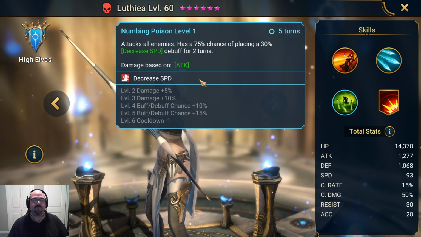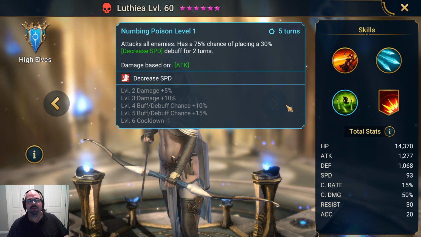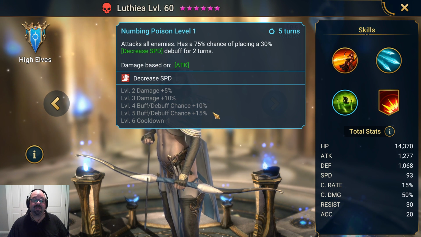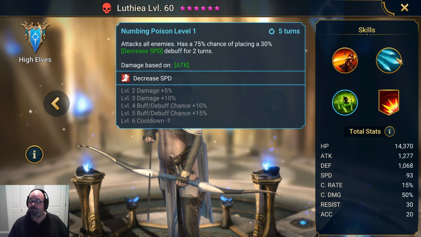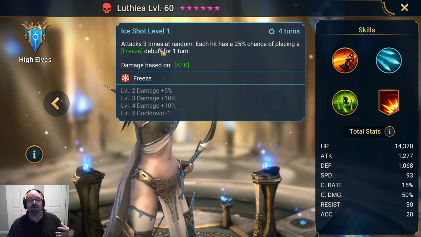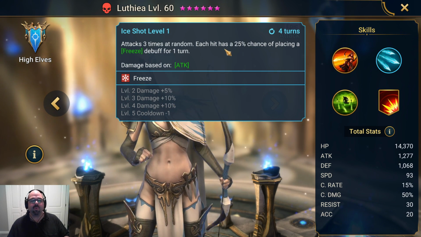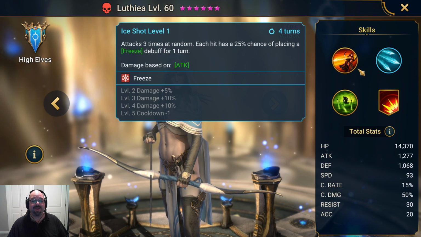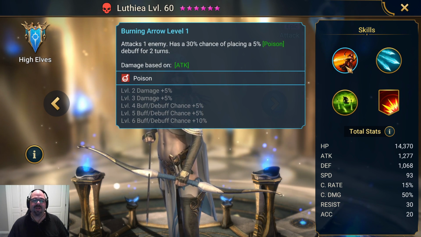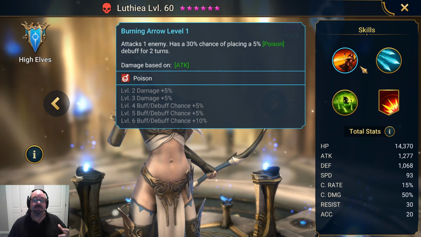Her A3 is a decreased speed AoE, which is also a reasonably hard-hitting nuke. It can go up to 100% chance and has a 30% speed decrease. No turn meter reduction on it, but very good for dungeons still because it does an overall decreased speed on enemy waves. Also helpful in faction wars. Her A2 is an ice shot that is bookable down to a 3-turn, 25% chance of placing a freeze debuff for 1 turn, attacking 3 times at random. And her A1 attacks one enemy, has a 30% chance of placing a 5% poison debuff for 2 turns.